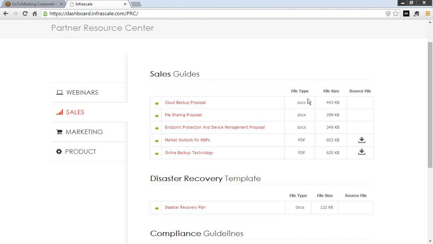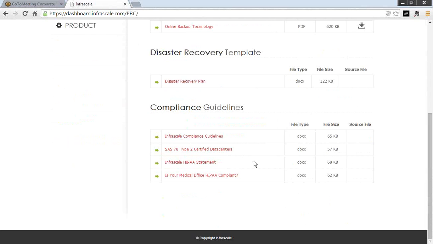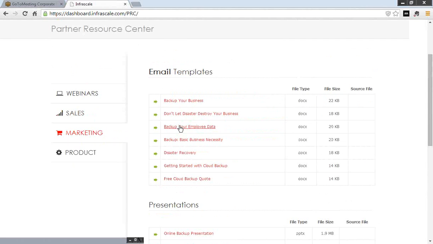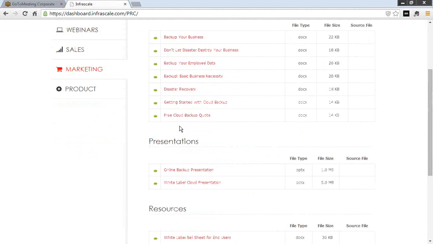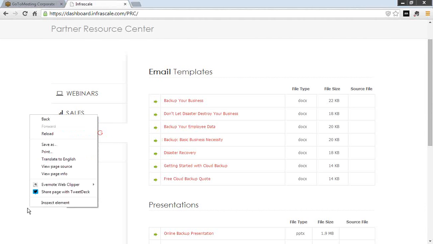Now, finally, I do want to point out that you see the file type here in the PRC. Now, the file types that are PDFs, we also have provided you with the source files. So when you see a download option in the source file column, those are going to be the PSD and the AIs, so you can create your own custom PDF. So if you're familiar with Photoshop and Illustrator or have a designer, or want to work with web design, for example, you can have those designs done up for you, and you can also have custom PDFs as well as Word docs. So that would be how you would use the documents in the PRC. That's just a quick walkthrough that I wanted to be able to give everyone.